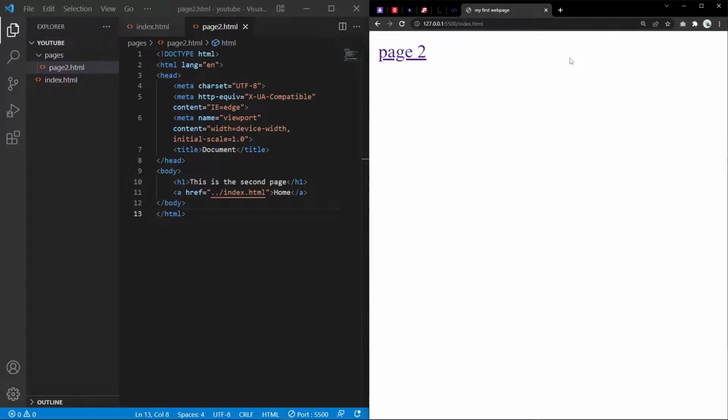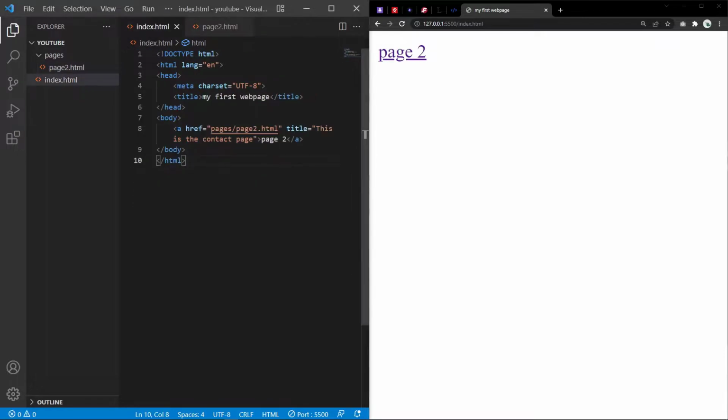So what do you do? You just come into this href, and this is the second page. Go to the first page. You come in here and put an attribute called target.